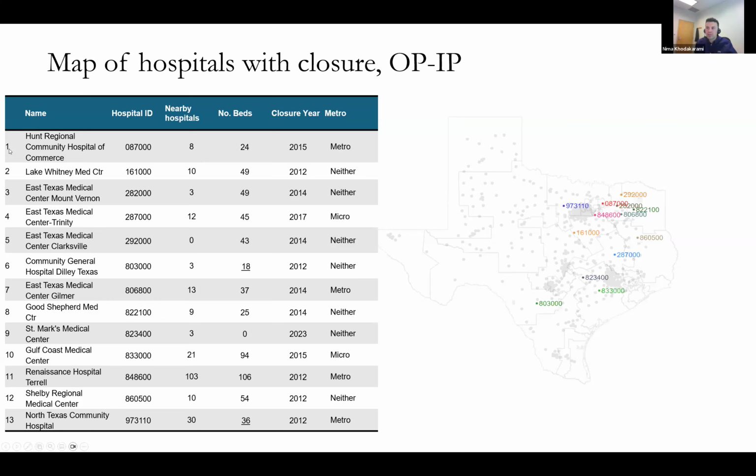So you can see close to only one hospital or only 8 hospitals, but when you move to hospital number 11 that was closed, 103 hospitals are within that 30 miles of that closed hospital. So you cannot say that within 30 miles of the hospital closure, the outcome was universally experienced across all hospitals.